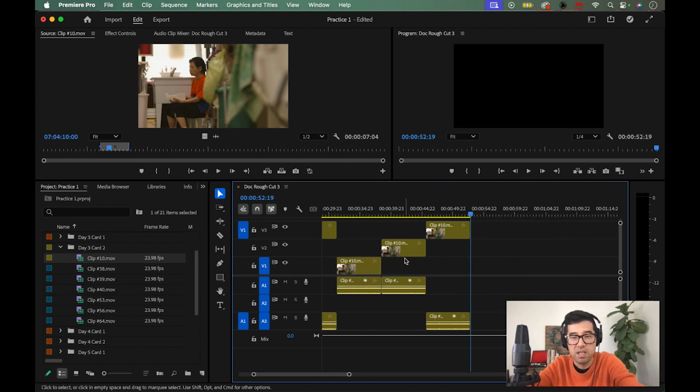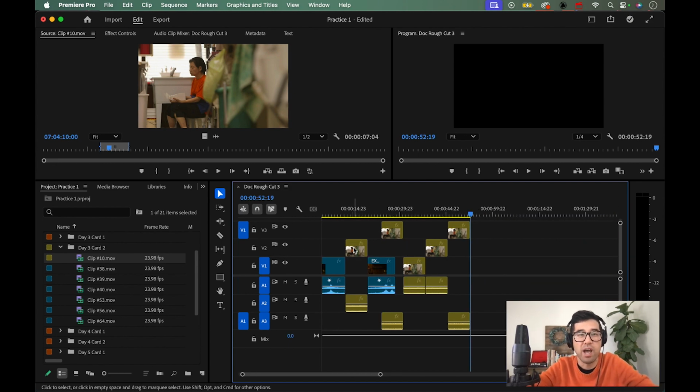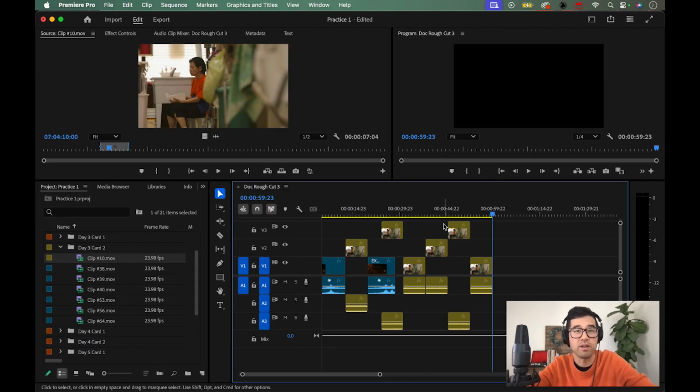All right, so you can see how source patching and understanding how that works, in conjunction with using overwrite and insert, shows the power of three-point editing, right? I hope this lesson opened your eyes to seeing a new method, three-point editing, compared to dragging and dropping. And I hope you could see the power of three-point editing, the ability to be very precise with your decisions. So I would say give it a go.